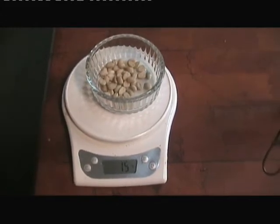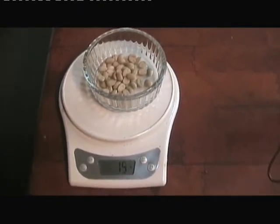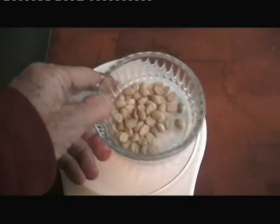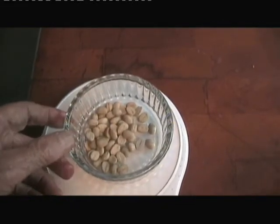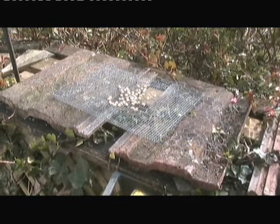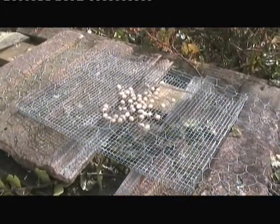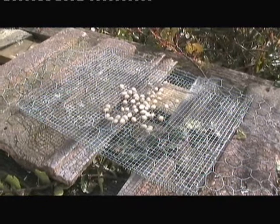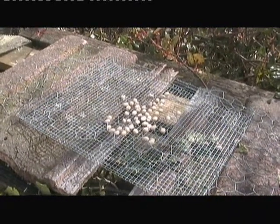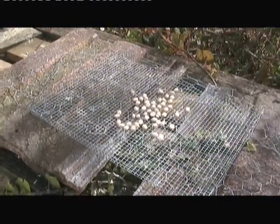They've dried out a little on the boiler. They've lost their stickiness and they weigh between 14 and 15 grams — let's say 15 grams. Now I'm going to put them outside because we're having a bit of sun and start the drying process. I've covered them with some chicken wire because they do look like peanuts, and Cornish birds are probably stupid enough to think they are, so I'm hoping to keep the birds off them. I'll leave them out here while the sun is shining, but I think I'm going to have to end up drying them in a very low oven.